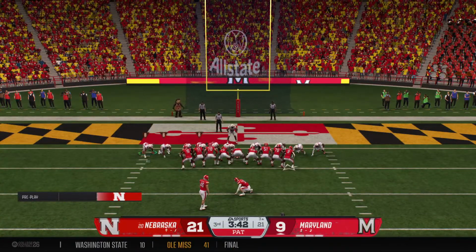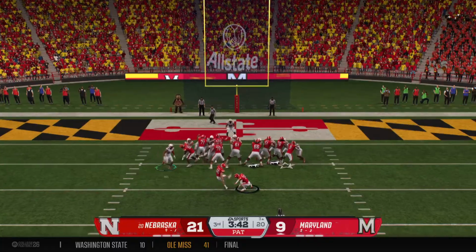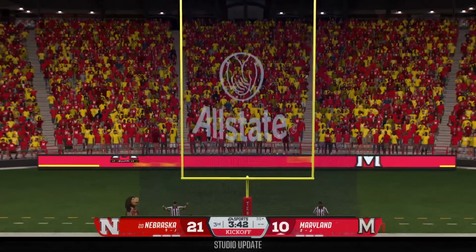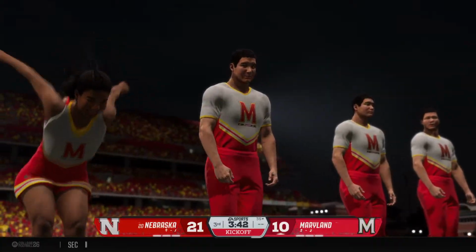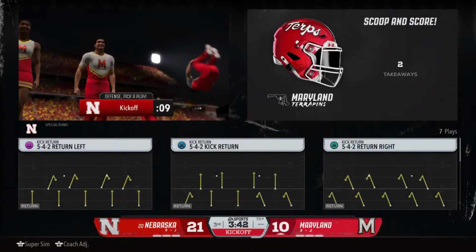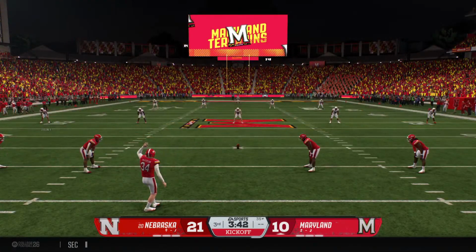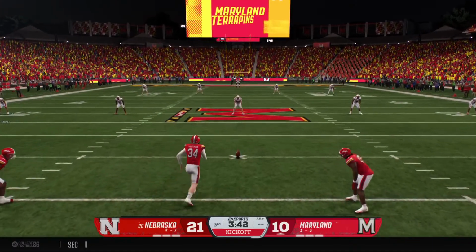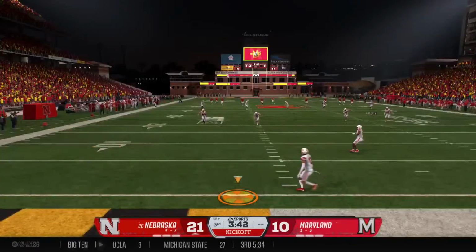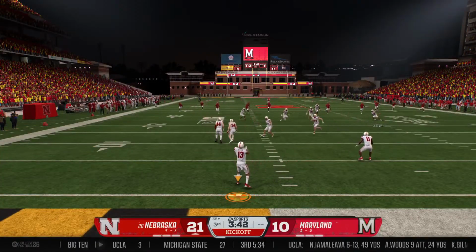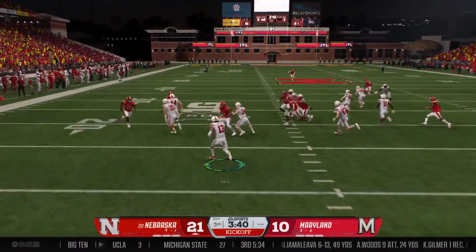And that's the kind of play that can win you the game. You're on defense. It looks like the opponent's just going to run it in for an easy touchdown, but you create the takeaway, you scoop and score. It's a game-changing play. It's a momentum-changing play, and you can see on the sideline right now, they are completely galvanized by that defensive score.